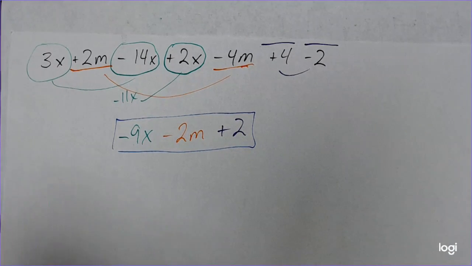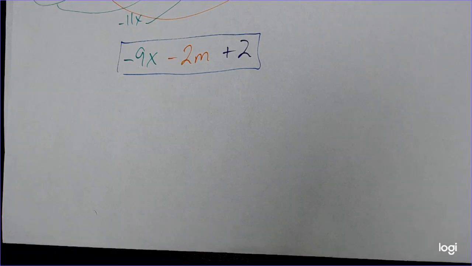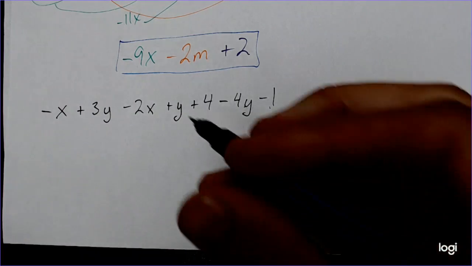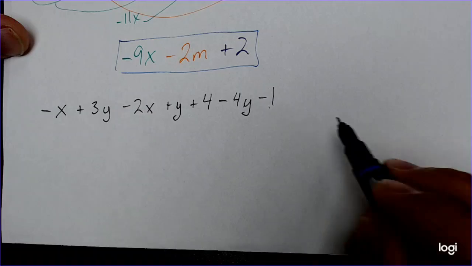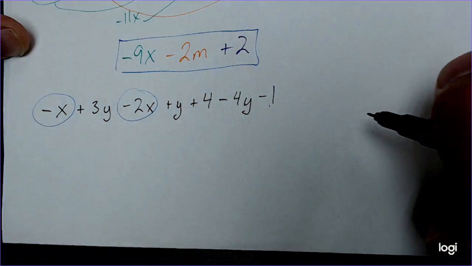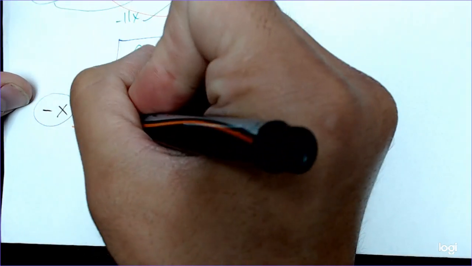So we'll do one more example problem just to make sure we've got the concept, and that'll be it for this video. Okay, here we go. We've got another one. And again, we're just going to do the same thing we did last time. I'm going to find a way to find all my like terms. So I'll start with the x's. I'll go with circle again. Circle that one. Circle that one. And that's it for x. Let's go to y. Maybe I'll put a box this time. I'll box the y's. Right?